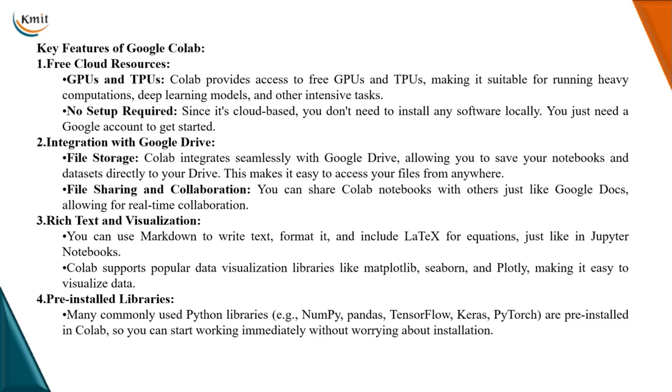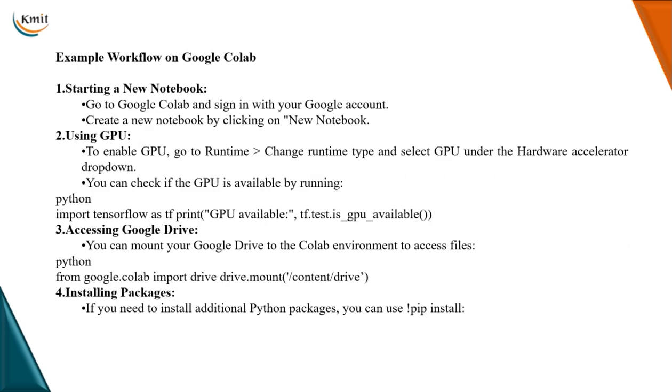Similar to Jupyter Notebook, this also has rich text and visualization. Google Colab also supports libraries like Matplotlib, Seaborn, and other visualization libraries. There are many pre-installed libraries available inside Google Colab: NumPy, Pandas, Sklearn, TensorFlow, Keras, PyTorch are already pre-installed. If you want something else apart from this, you can install it using the pip command. When you want to work on Google Colab, you just have to go to Google Colab and sign in with your Google account and start working on your notebooks. In runtime you have the option of changing the runtime to GPU and working with a GPU processor for advanced applications.